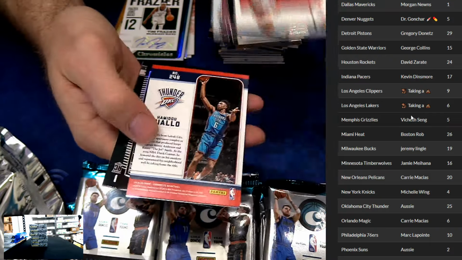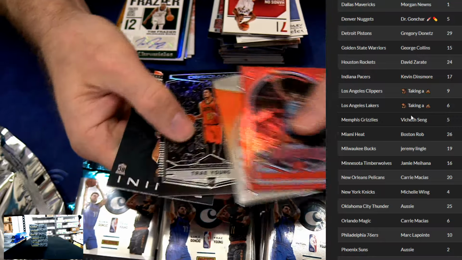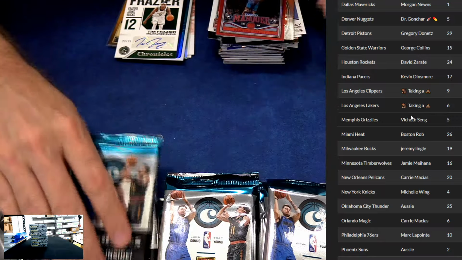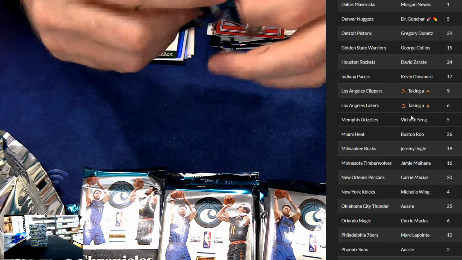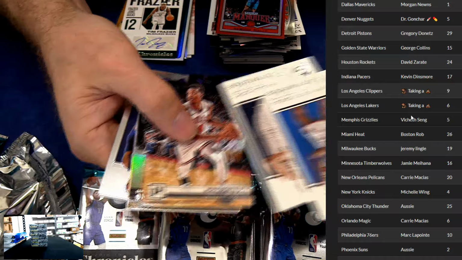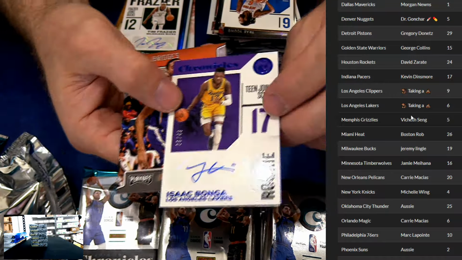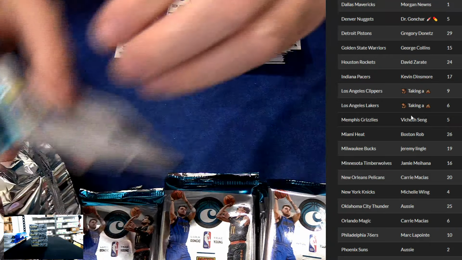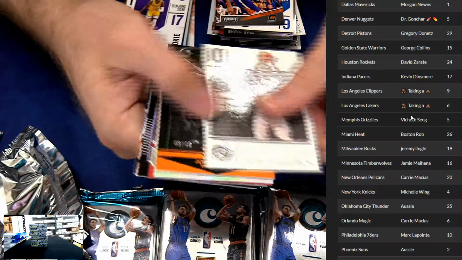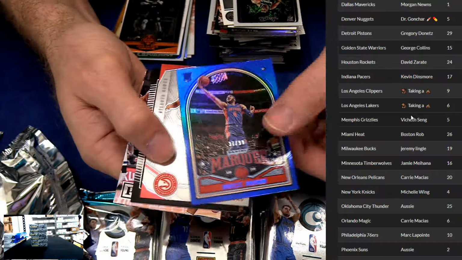Bridges, 249. We got Diallo Red, 149. Trae Young. Carter, Trae Young, Holiday. We got a Bonga, 49. The Lakers. We got Koji, 49, orange. Bruce Brown, blue.